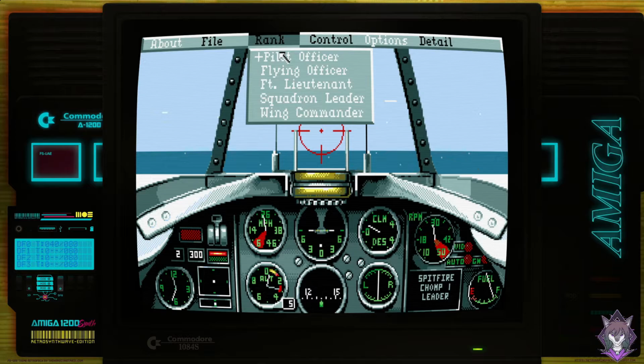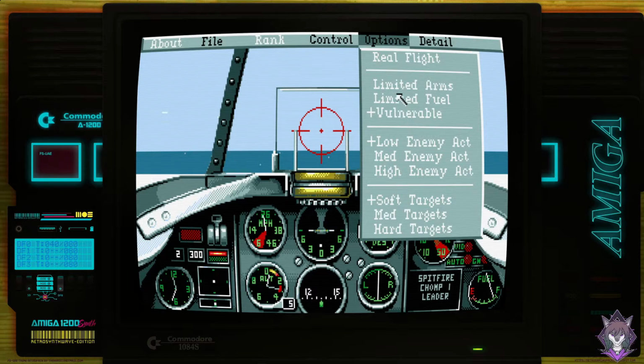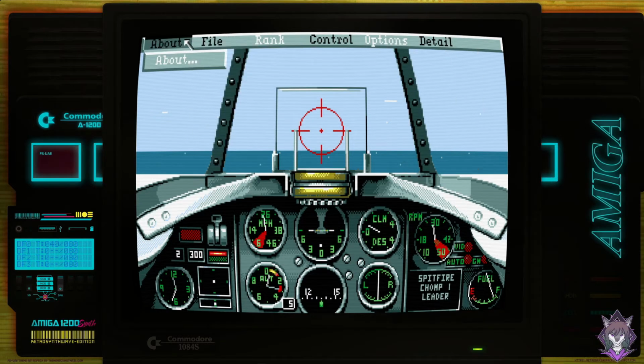Because we're a pilot officer, we're basically on a bit of training wheels, so we're vulnerable, but we've got unlimited ammo and fuel, and we haven't got real flight. That's fine for the purposes of this video.